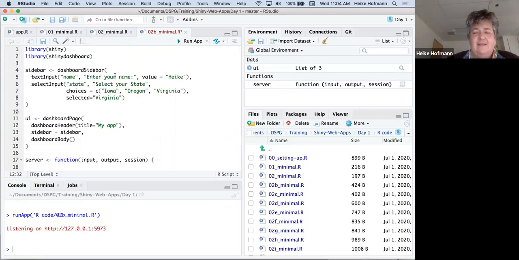In case dashboard sidebar is not found, we need to make sure that the Shiny dashboard library is loaded.